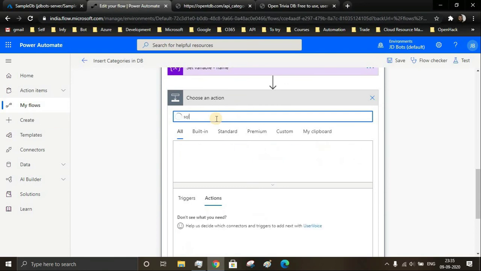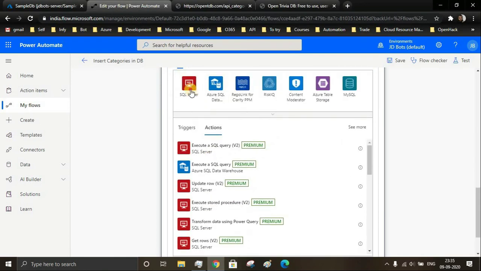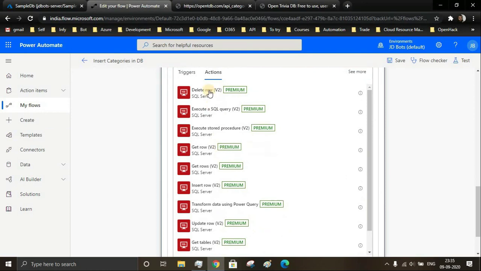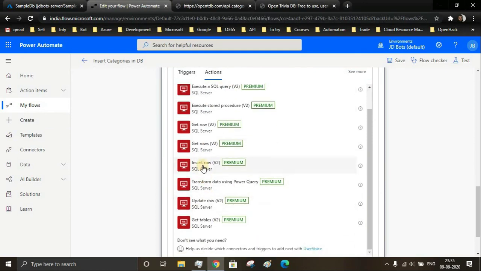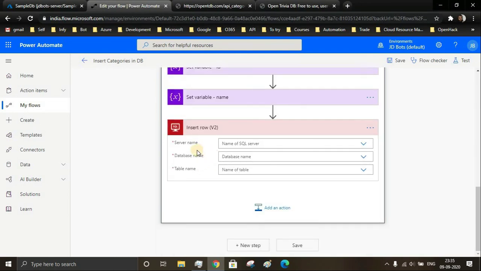Let's use the connector SQL Server. Inside SQL Server we have so many options, and we'll be using insert row. For first time users, if you are using this connector for the first time, you need to create a new connection.